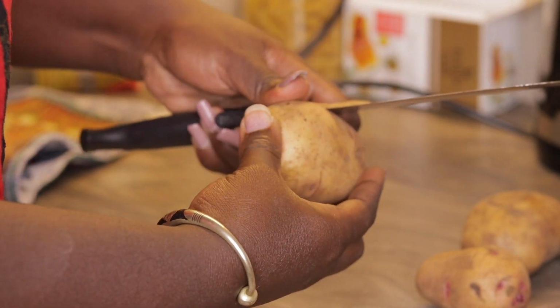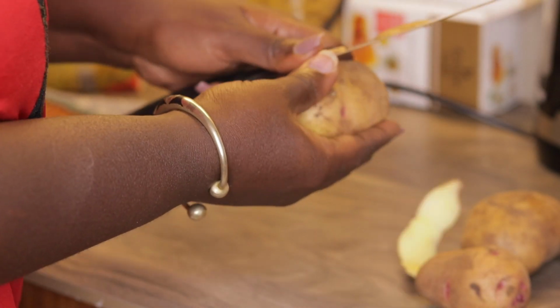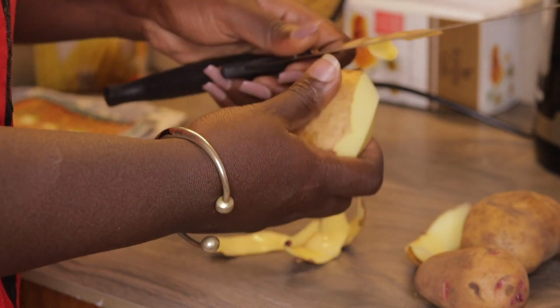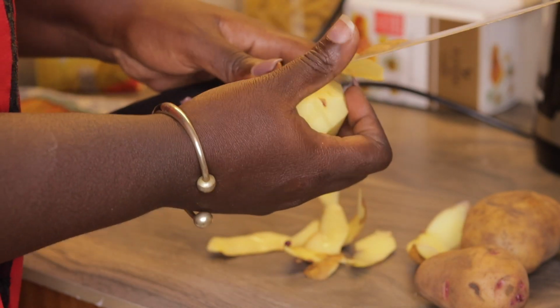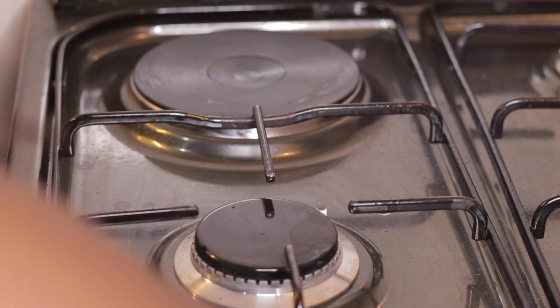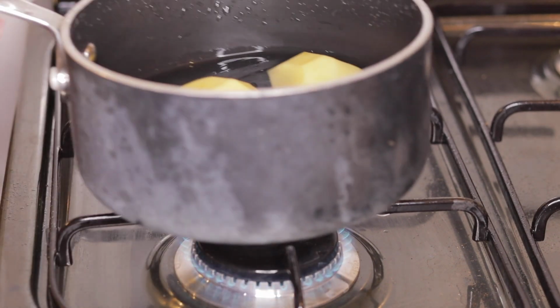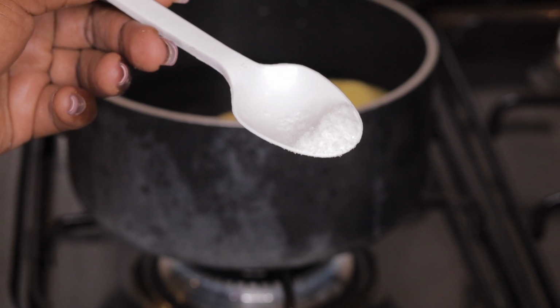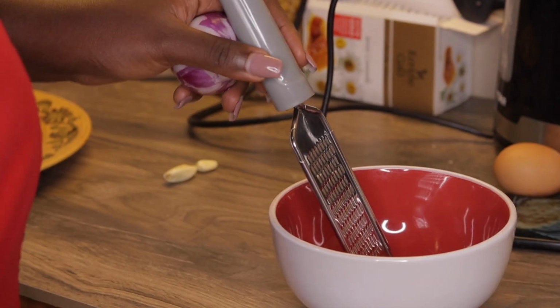You're gonna peel your potatoes. You need 4 potatoes for this recipe. I bought mine at the local grocery store. I don't know what potatoes they are called, but they're just my local potatoes. You're gonna hard boil them for 8 minutes. Set a timer, 8 minutes, guys. Add salt, let them boil with the salt.